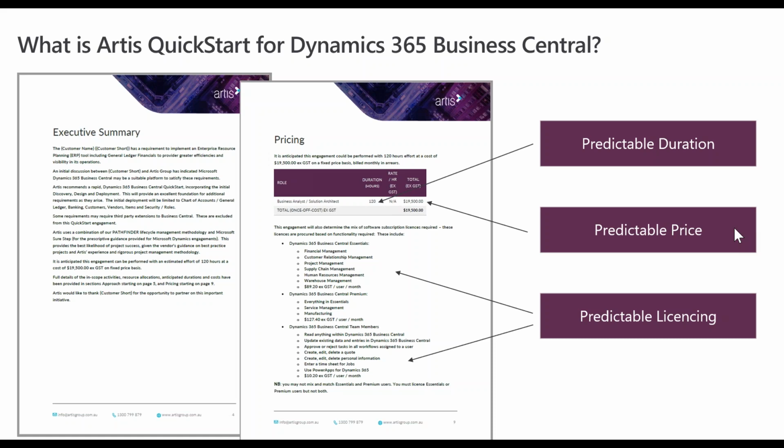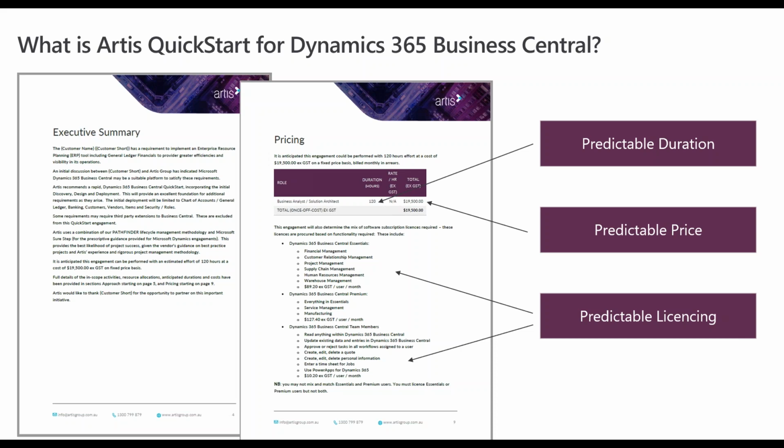We certainly provide predictability in the pricing. So we conduct all of our quick starts as being fixed price engagements. That way a customer knows exactly not only how long it's going to take, but how much it's going to cost them. And we've been very transparent in the sort of inclusions that we have in our quick starts, so that it's very easy for a customer to know exactly what's going to be included and what things might be coming at some stage in the future. And we also give them visibility of the predictable licensing model that we can provide.